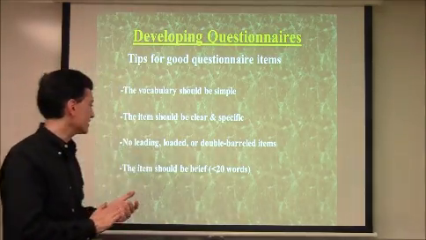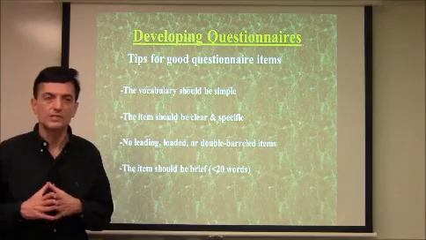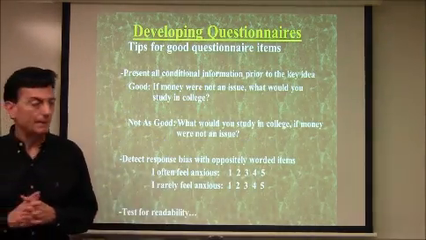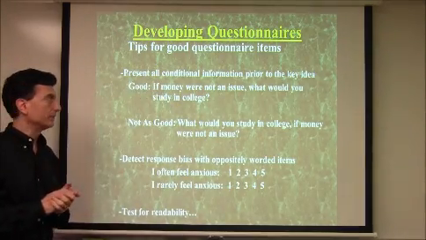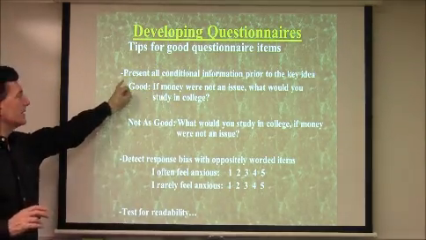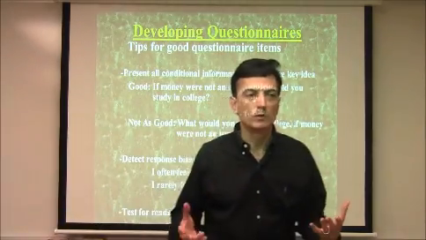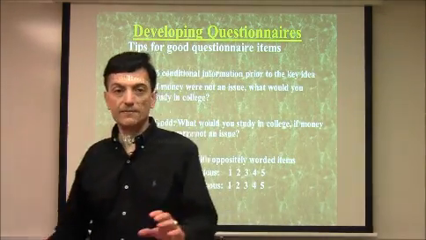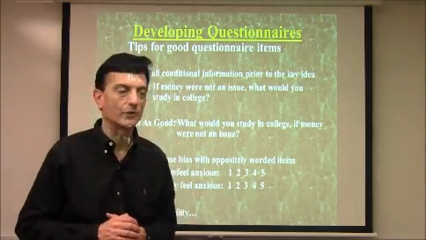We don't want to put those together, or we'll never be able to disentangle them once we come to the data analysis phase. It's best if we keep the items brief, less than 20 words. That also tends to increase the clarity. Okay, a couple of other tips for good questionnaires. Present all conditional information prior to the key idea. You might recall from earlier sessions that when we're talking about conditionals, we're making at least an implicit reference to the word if. Okay, so if this, then that. The if component is going to be our conditional component.